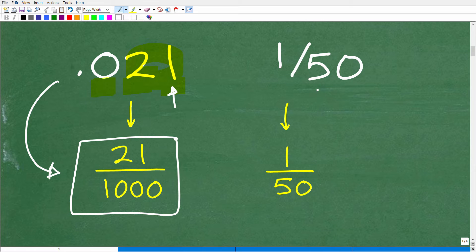Now, I could have taken 1 over 50. And you can just go into your calculator and take 1 divided by 50, and you'll come up with an equivalent decimal. But it's easier just to take this and put it into fraction form, in my opinion. All right, so now we're going to figure out which number is bigger. We have 21 over 1000, 1 over 50.